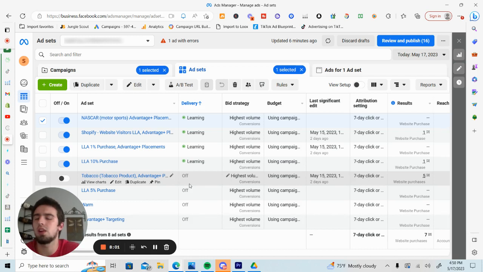Now, another mistake a lot of people make on Facebook is they choose very small interests to target, like 10,000 people in the audience, or they narrow down the audiences way too much. Like they'll choose a very small age group because they think that's the type of people that would actually buy their product. So they may do 18 to 25 or something, and it'll be just this really small audience.